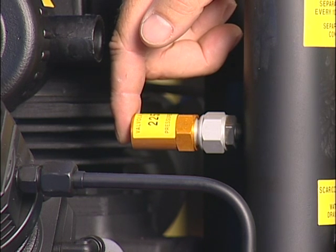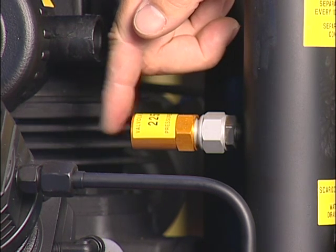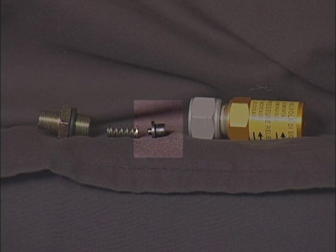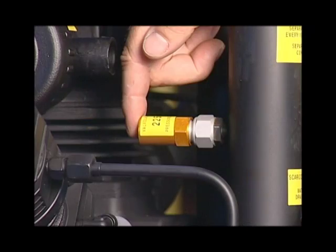Also, check the hole on the back of the overpressure relief valve located on the back of the condensate tower with the edge of your finger. The overpressure relief valve is a safety device to prevent the compressor from overfilling. The overpressure relief valve may be adjusted to achieve a higher working pressure. The valve has a seat that may need to be replaced if the valve leaks prior to the set point. If you do not have an automatic stop, you will hear air escaping from this valve to alert you that the preset pressure has been reached.